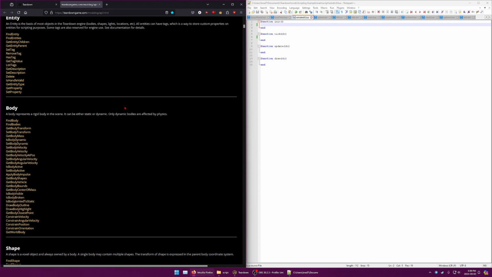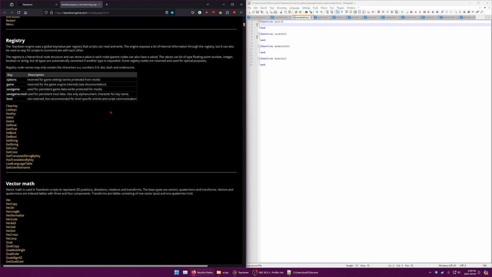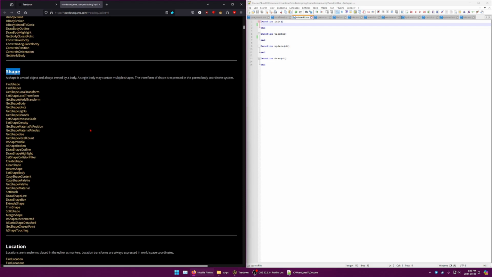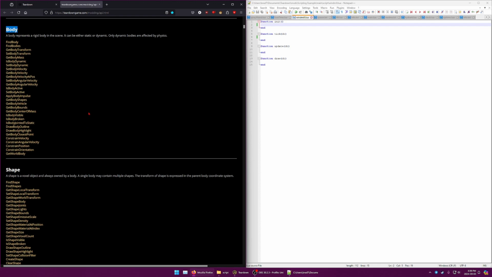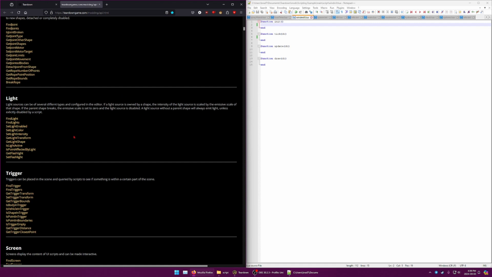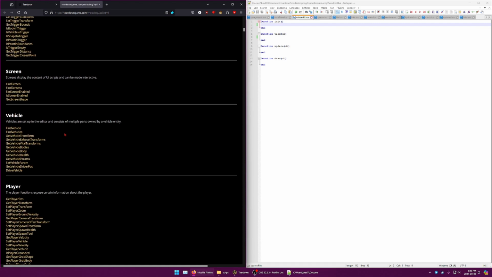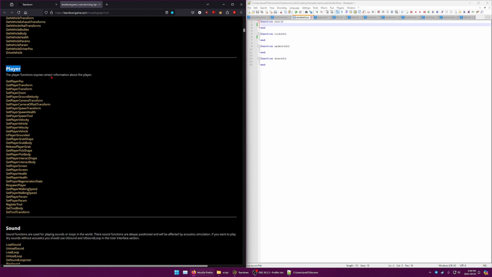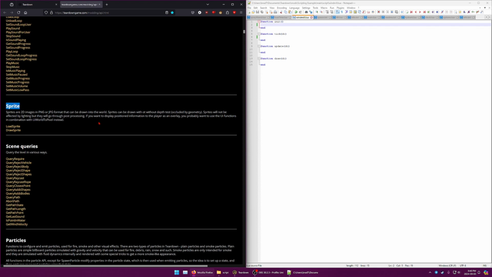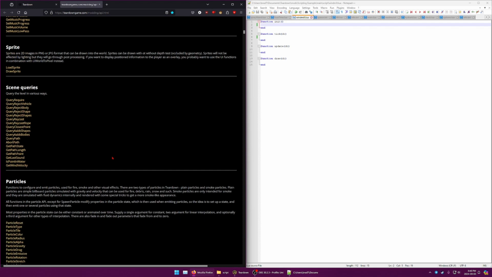Some of the basics that we'll be using a lot in scripting are shapes, bodies, locations, joints. I use a lot of lights, triggers, and screens. We got vehicles. Player functions are very important. Sound is important. I don't use sprites, but you can draw sprites on the scene.